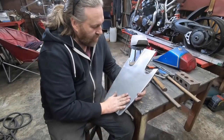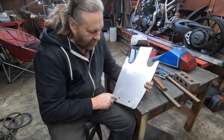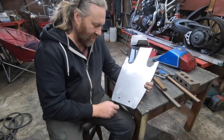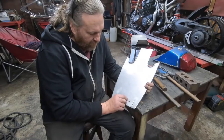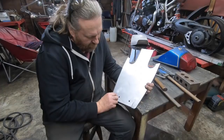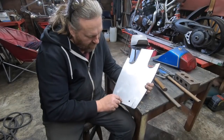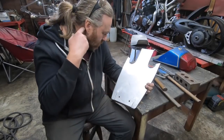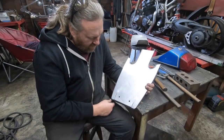Keep all that flush. I am going to do something a bit different here rather than them two nuts hanging out from the back. So what I might do is put a bit of, I don't know, something like 8mm thick plate. We'll probably get away with 6mm, but nicely shaped somehow, and get some of them slotted countersink nuts and fit it that way.